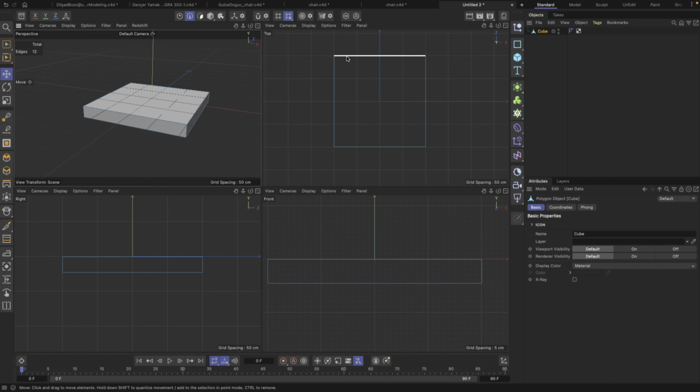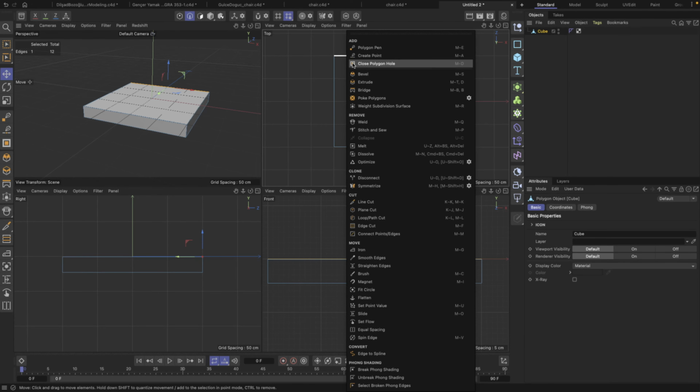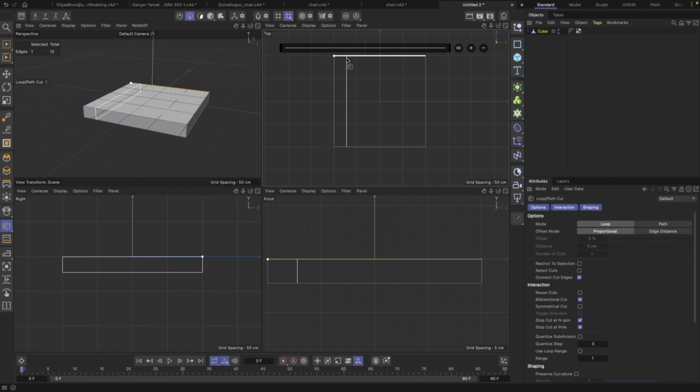So I'll right click and select plane loop path cut, okay? Let's try one of them. Yeah. Okay, what loop cut does is, as you can see on the perspective window on the left, it cuts as a loop, okay? It cuts an edge as a loop.